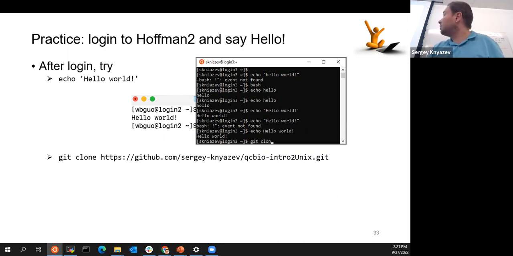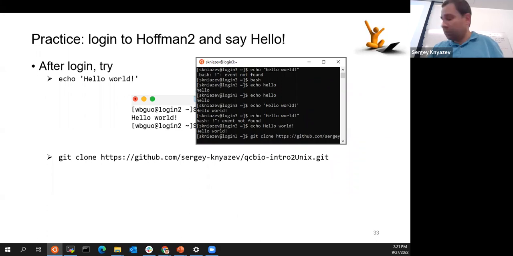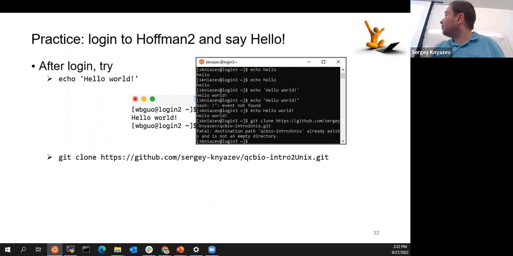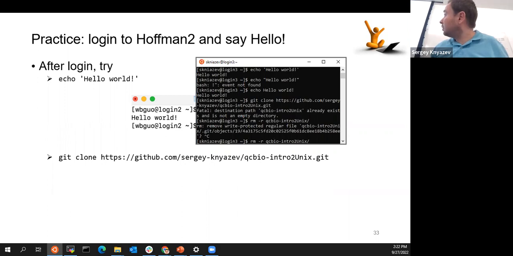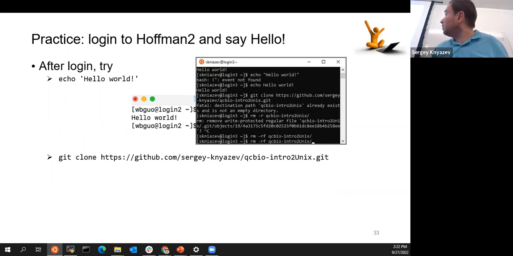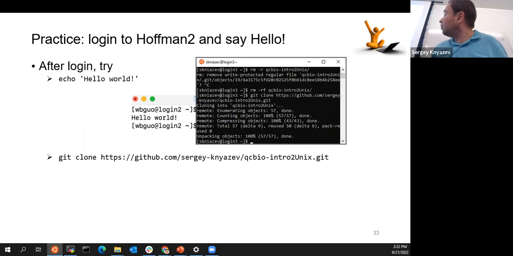So git clone HTTPS. Oh, I was able to do that previously. Let's remove it. Oh, for me it works.